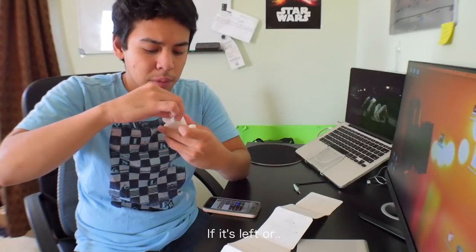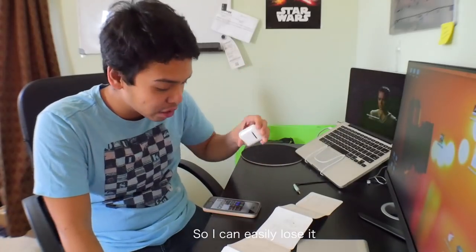Harus bener nih. Yang mana kiri? Oh, it's magnetic. My main thing is I can't lose this thing. Kecil soalnya, jadi gampang hilang takutnya. I think right now, if I check the price, it's $150.